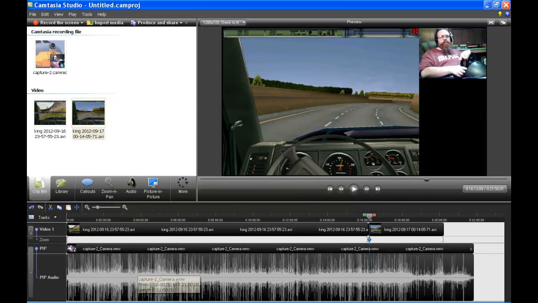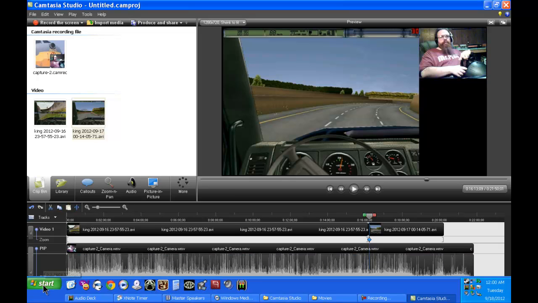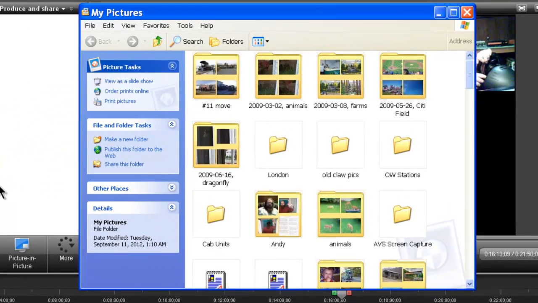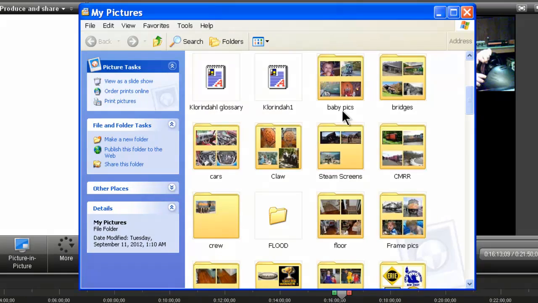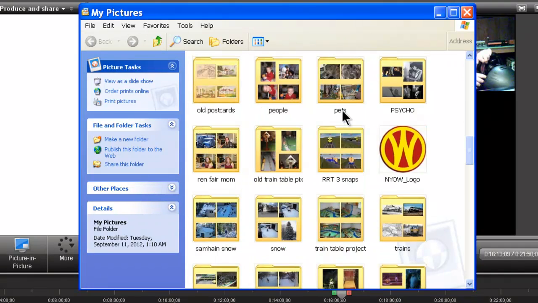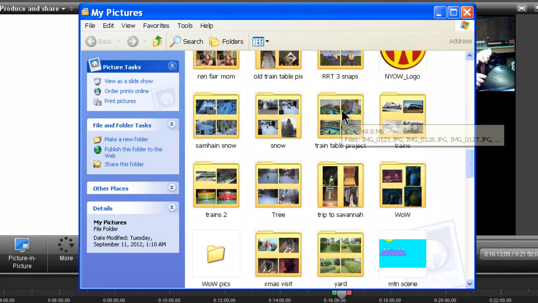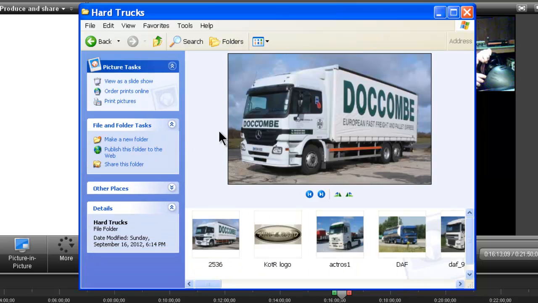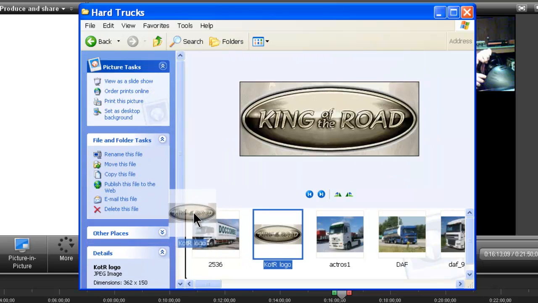And then let's see, we need pictures. This is a ZIL, and I'm pretty sure this whole video is just a ZIL, so, hard trucks, where is it? I should have had this file open already, but I forgot. There it is. And let's see, we need that. That's the logo.